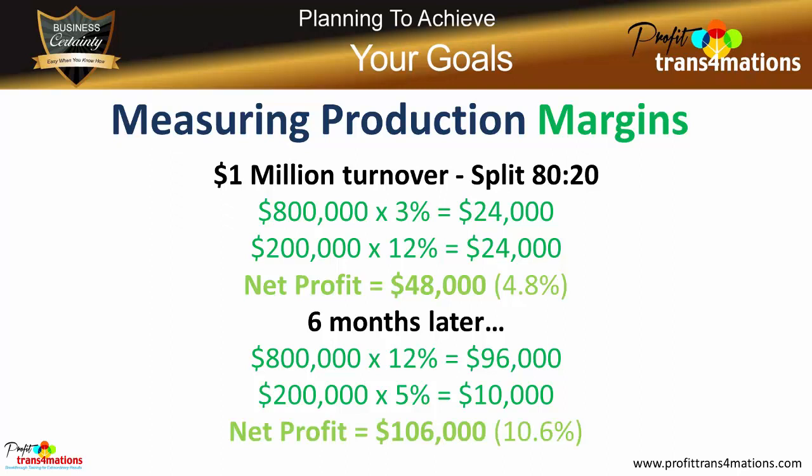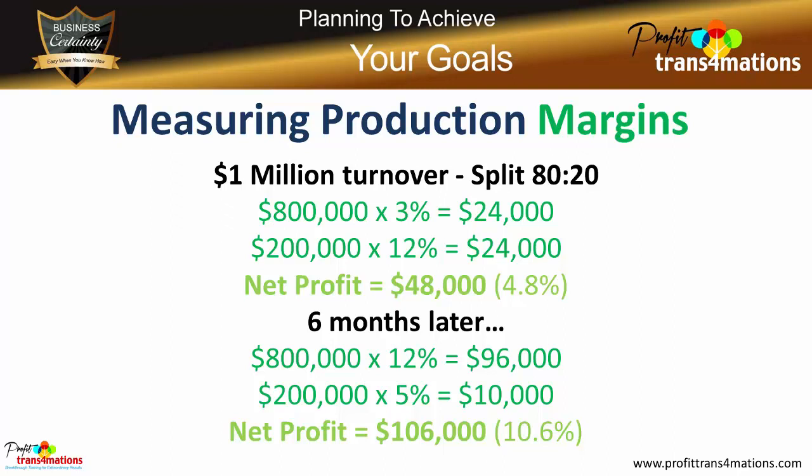The net profit has increased from $48,000 to $106,000. In other words, it's more than doubled, and the net profit margin is starting to get up to that nice, healthier level of 15% or above. We're at least at 10%. And 90% of businesses we find are under 10%. So we're starting to get at that level where we're starting to solve some of the cash flow problems and freeing up that surplus cash that we need to grow the business, to employ staff.